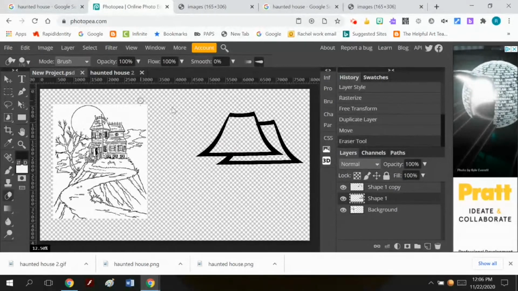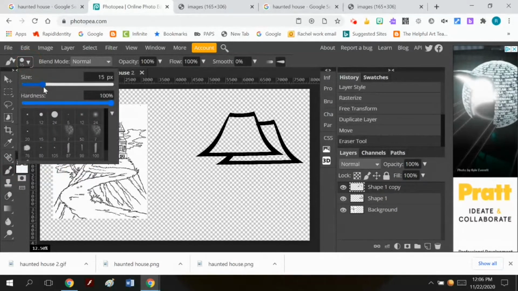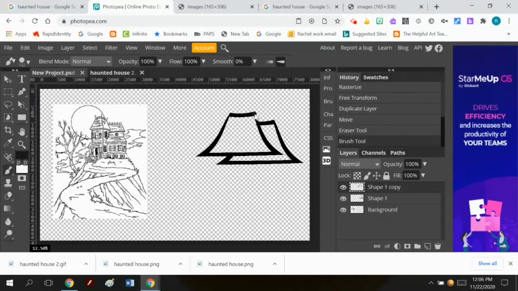So, I'm going to now go to the top layer, and I need to make a straight line. So I'm going to go to my brush tool, and I need to make the brush a little bigger so it looks like it matches everything else. That's good. Okay, so I'm going to start here, hold the shift key so it makes a straight line and end here. And then I'm going to start here, hold the shift key, make sure it makes a straight line and go here. Now I've got some more erasing to do.